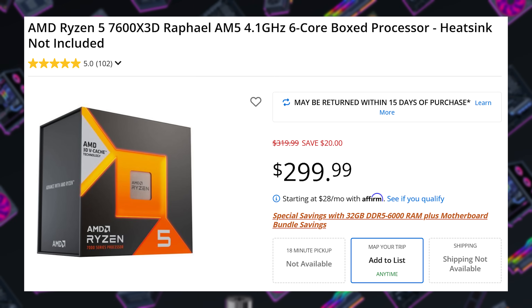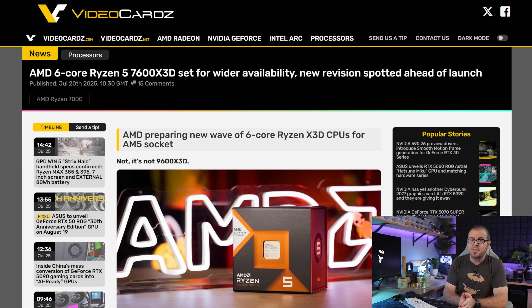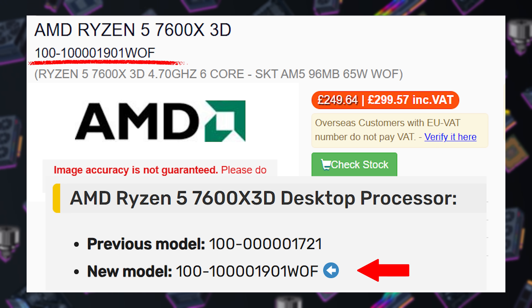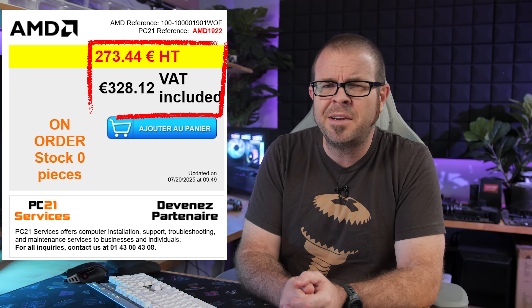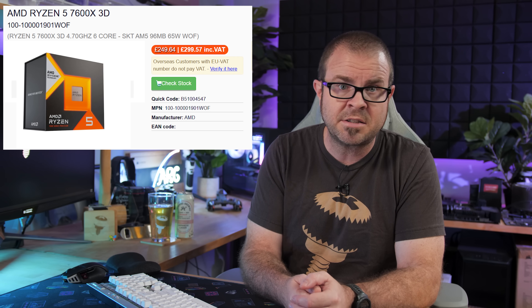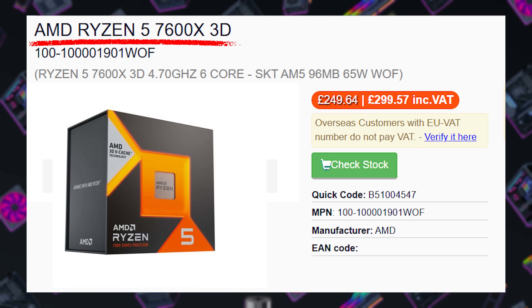There's a rumor from earlier this week that could be very good news for budget builders. The 6-core Ryzen 5 7600X3D, previously only available in limited quantities from specific retailers like Micro Center, might be getting a newer revision and possibly more units coming to market. Listings at retailers in the EU have popped up with a new product code versus the original 7600X3D that came out last year, which might indicate a new revision and a push for broader availability. The big question is pricing — listings for 300 to 330 euros aren't competitive, but those could just be placeholders. It would need to be in the $200 US range to offer a compelling alternative to the 9600X and 7600X, but the 7600X3D does outperform those chips in gaming thanks to the 3D V-Cache.